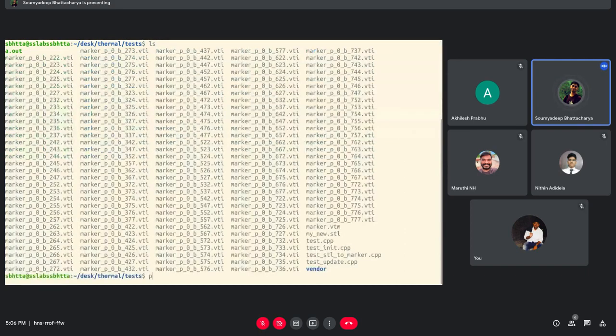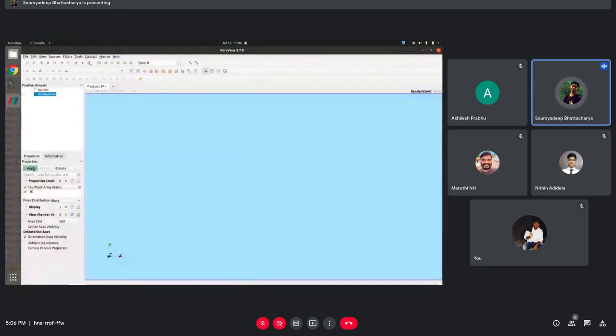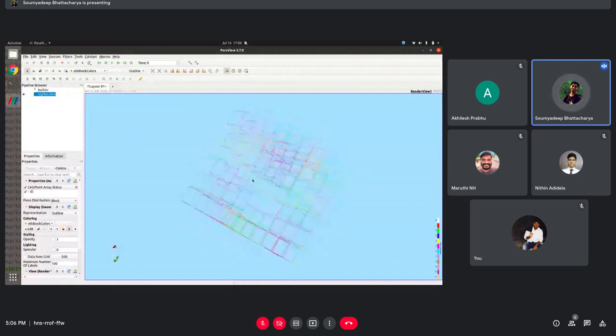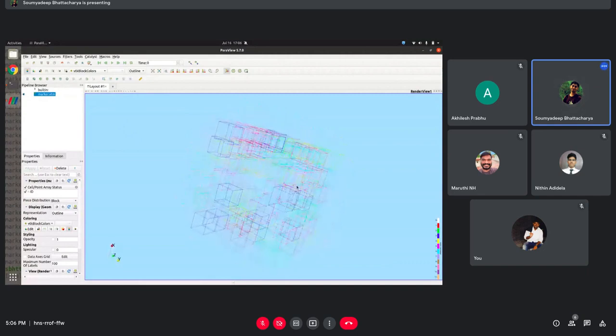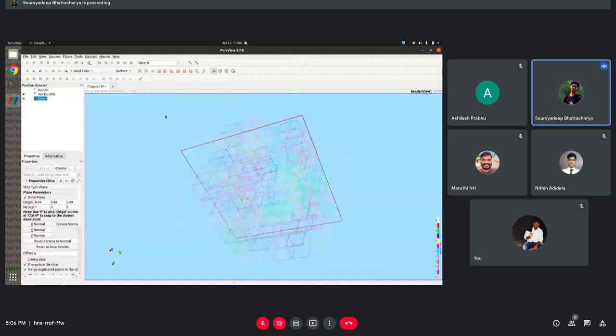It is created. So these cases should be done properly. It looks as if it has created a lot of blocks inside also, but technically I don't think it is inside. If you see a slice view of this, okay, you can't slice.